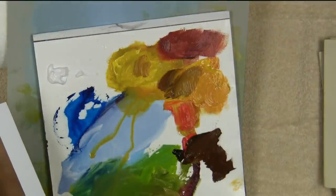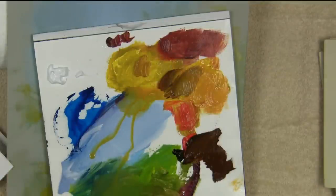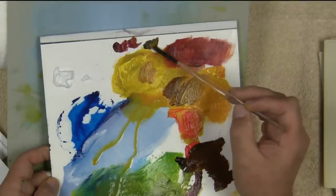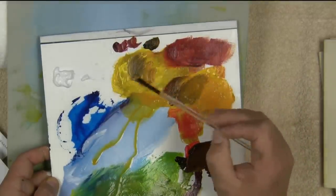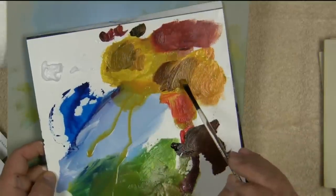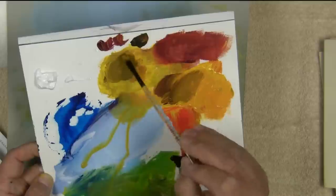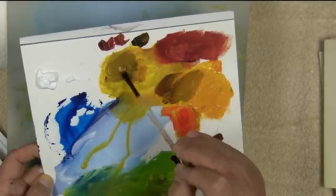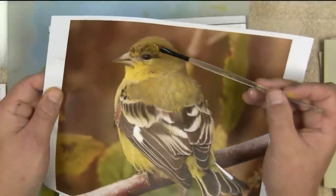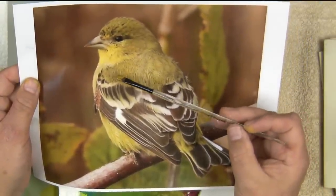And then I can do it with a cooler red violet, but that won't get me quite as much to that olive green that I want to have. What makes the yellow the olive green? The black. So if I put this black into this color that's right over here, now I have a warmer, orangey type of tone, and a tone over here that's a little cooler and a little more olive green, and that will be the tone here on the top of her that you see there. See that? And you'll see that tone down here to the underside.